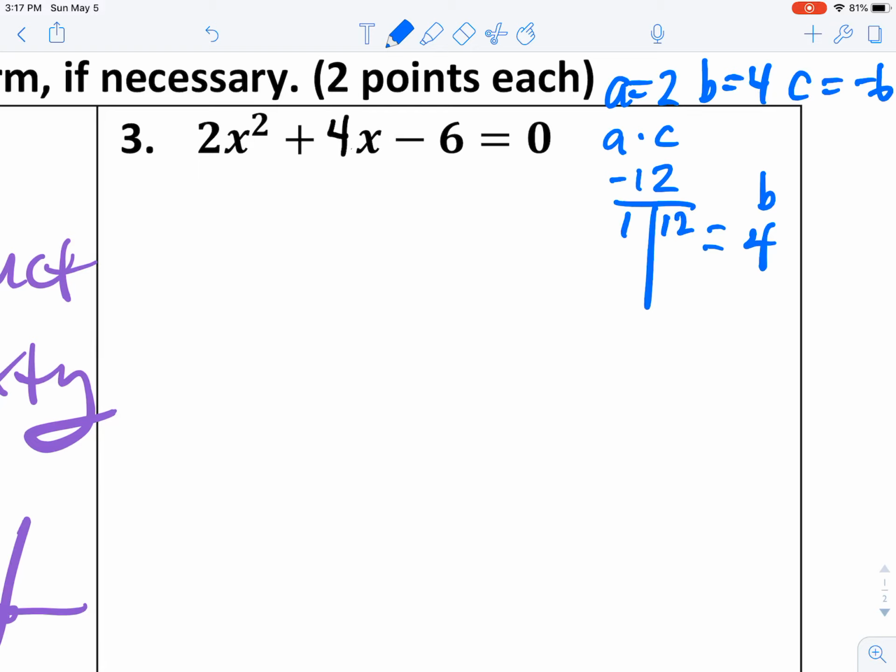Okay, so we're going to start easy. 1 times 12, then 2 times 6, 3 times 4. Those are the only factors we've got. Since these multiply to a negative, I know that one of them has to be negative. So I'm going to look and see if there's one where, if one of them is negative, they add to positive 4. Well, 1 and 12, there's no way they could add to 4, no matter if one of them was positive or negative. 2 and 6, though, if my 2 was negative, 6 minus 2 is 4, and 6 times negative 2 is going to give us negative 12. So I think we've found our solution here.